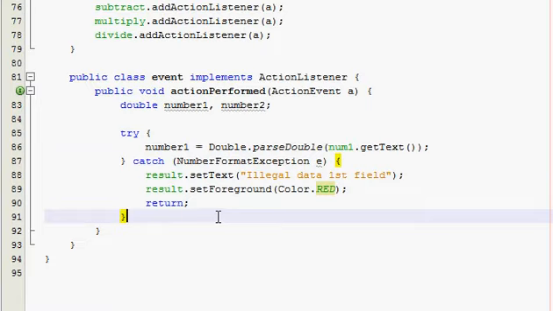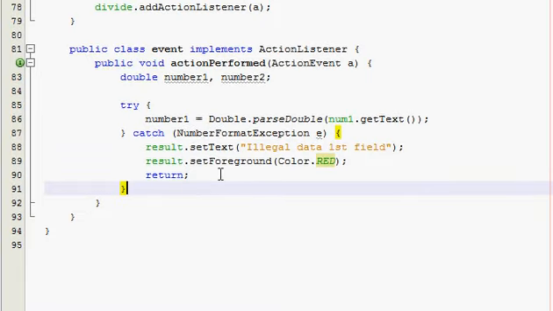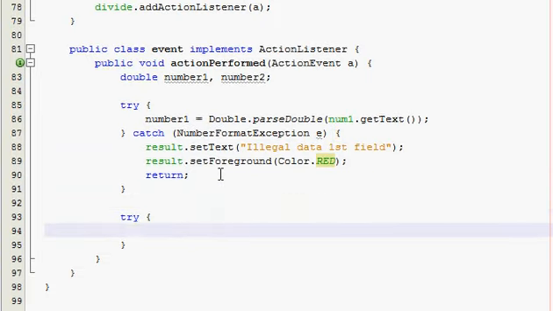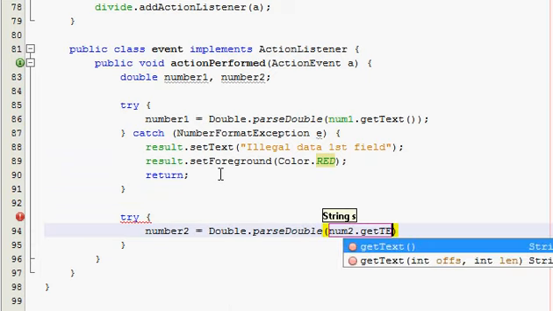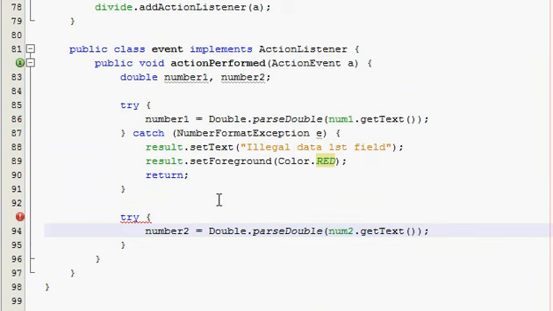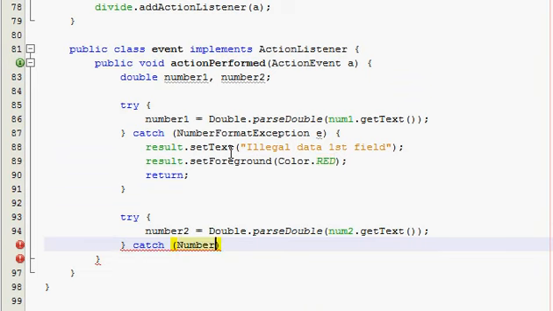And then we have to do this for number2 also. So now another one, try, and then number2 is going to be a double, parseDouble, num2, and getText. And then, if for some reason they typed in something bad into this field, it'll throw a NumberFormatException, so we got to catch it.